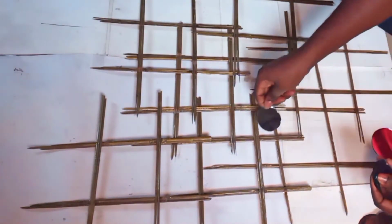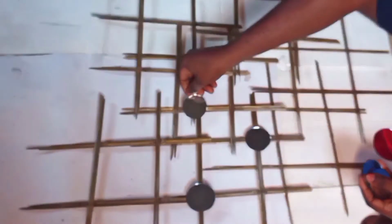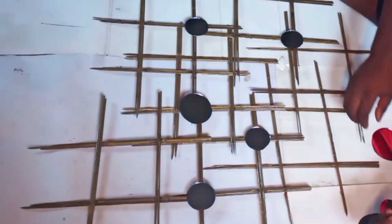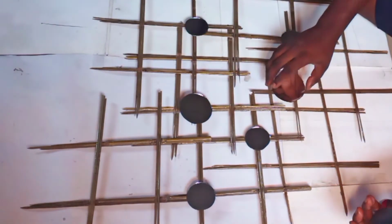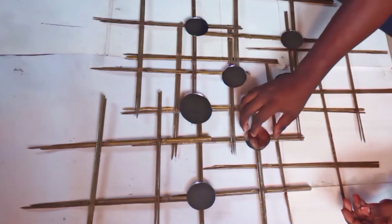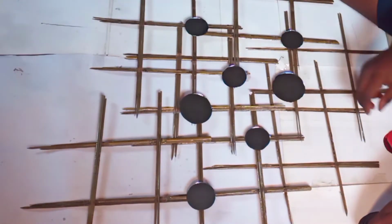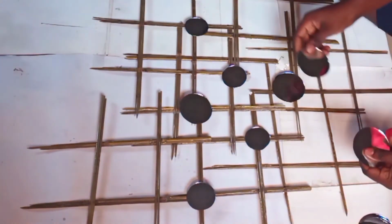Now next is my mirror, so I'm just bringing out the mirrors and I'm just placing them strategically as the spirit leads. The mirrors are in sizes. I have larger sizes and I have the smaller ones, so I just wanted everything to be included, and at the same time I'm not using all because I don't want to overkill the entire art. So I'm just going to place them until my ancestor says okay, it's enough. All right, so that's it. And after doing that, I'm just going to go ahead and start gluing.